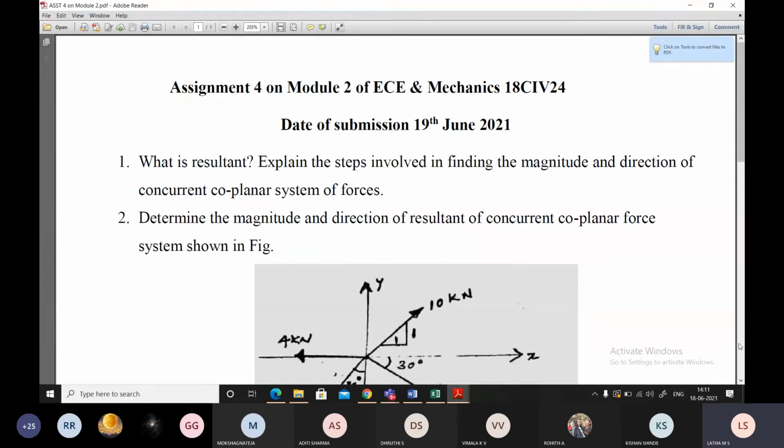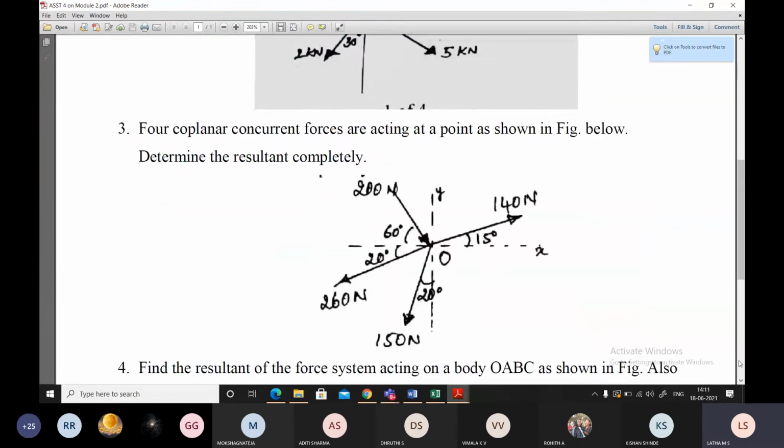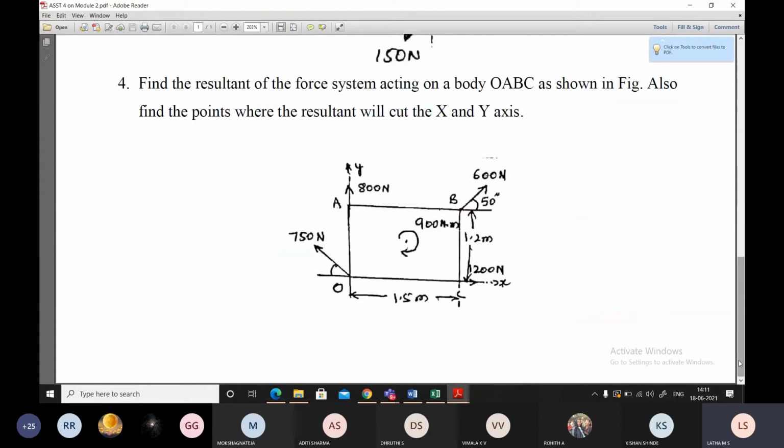This is a question, right? This is a question paper. Find the resultant of force system and find the points where the resultant will cut x and y axis. What's the doubt here? You're not understanding with the moment? Yes, ma'am. Should we find the moment, ma'am? Find the resultant, you have to find the resultant R, okay? Tomorrow I'll do this problem. Don't worry, I'll solve this problem for you, okay?